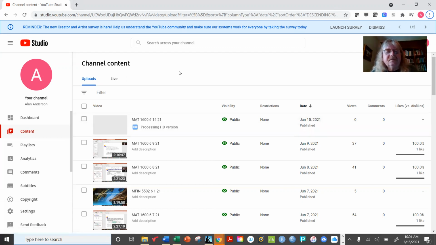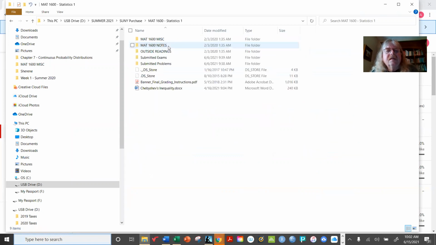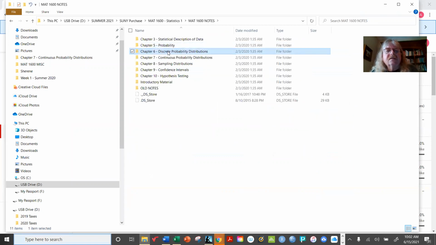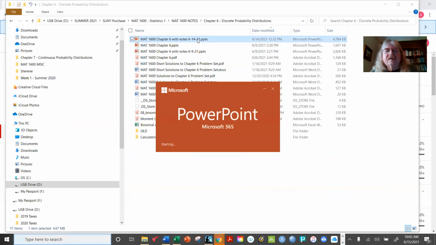So anyway, in the meantime, yesterday we pretty much finished up chapter 6, our discussion about discrete random variables and discrete probability distributions, and in particular, we focused our attention on the binomial and the Poisson distributions. So we went through it fairly quickly. So I just want to take a quick peek at them one more time today before we dive into chapter 7. So let me just get the notes open. Just a quick review of what we did.